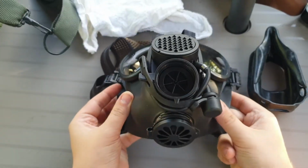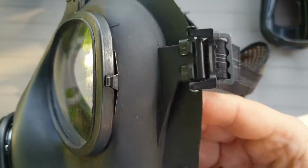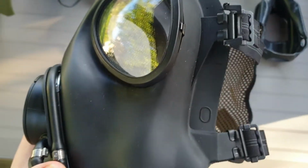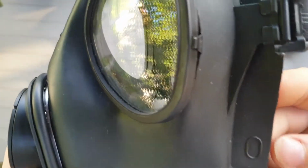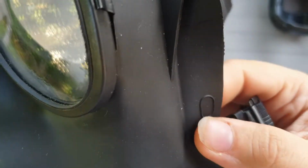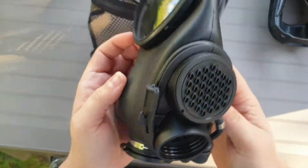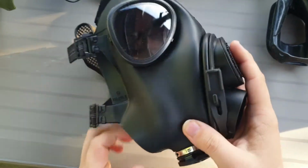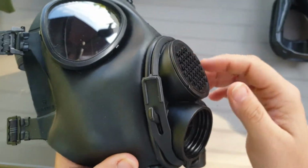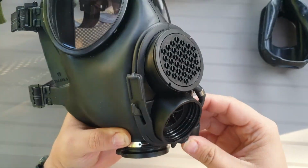There, I'm trying to show off this mask, this SM90. This is where the side stamp is. Trying to fiddle around with the camera, sorry about that. So this is a zero, meaning medium, and minus means small, and the plus means large. This is the mask overall. Intake and out in the, how do you call it, speech membrane, and looks like the PF90.